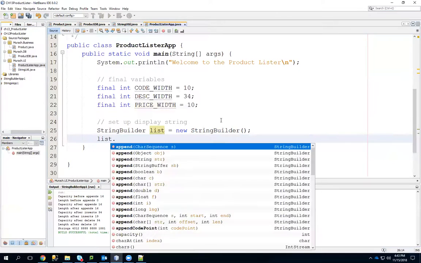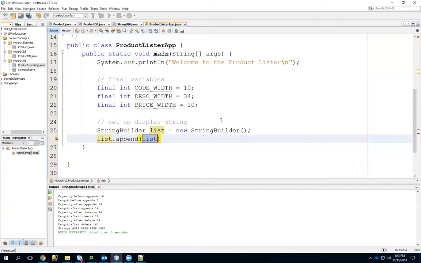Now in our string builder, we want to add some things. So we're going to do list.append. The first thing we want to put into our string builder object is the word code as our heading. What we're doing right here is creating that heading line that we're going to display.